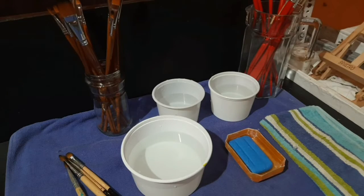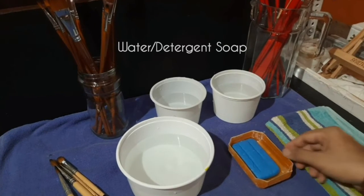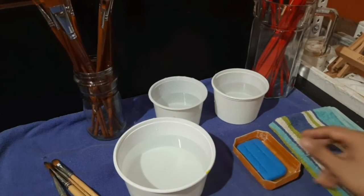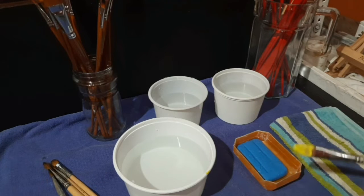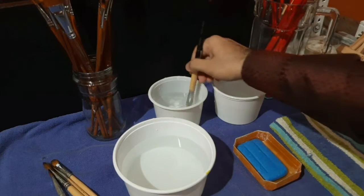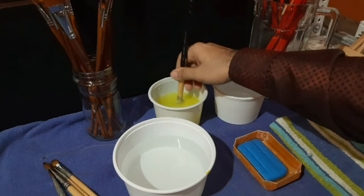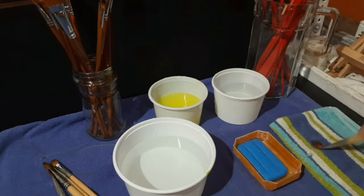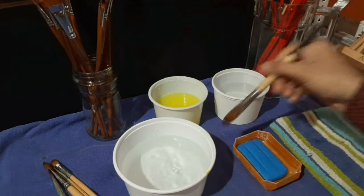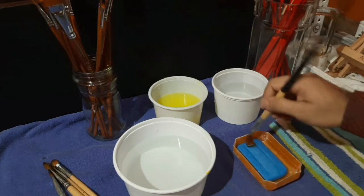Friends, the materials you're going to need for this are a little bit of water and a detergent soap. Okay, so I have a loaded brush here with the yellow paint. First, I'm going to use water and just clean it off a bit, and then use the detergent soap this way.